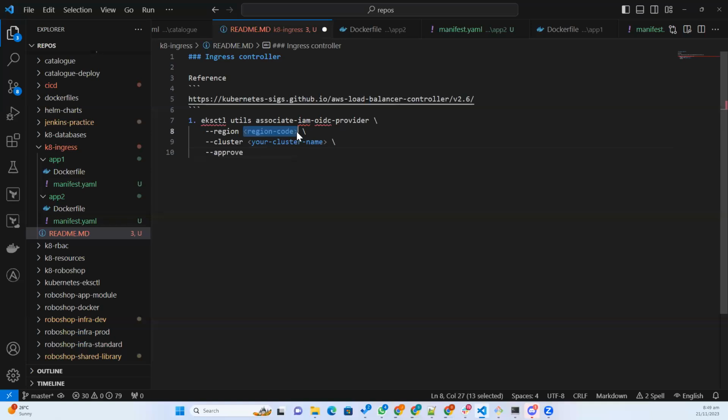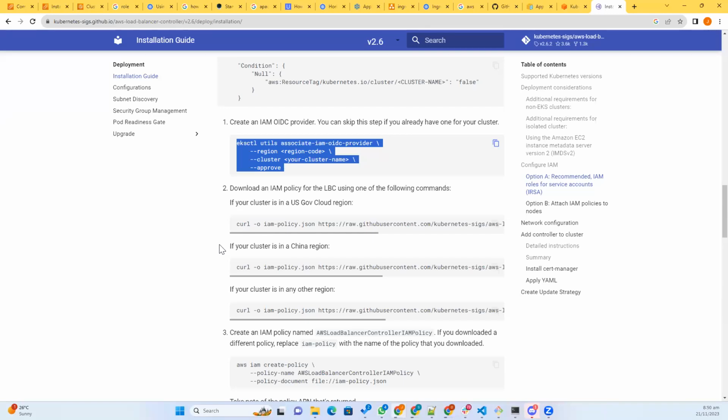That is our region code, US East one. Sorry if I extend the class today. EKS spot cluster. Just run this. So this is called OIDC provider. So OIDC provider is nothing but the authentication between EKS and then AWS.